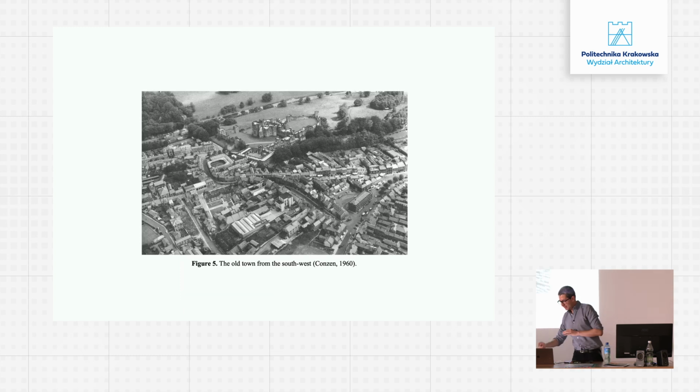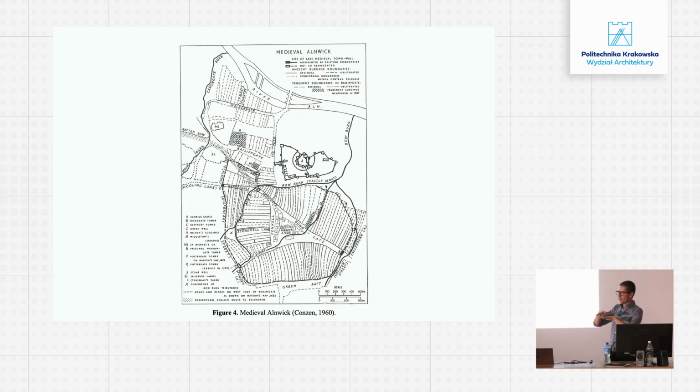So this combination, of course, we don't see the building footprints here, so we just see the streets and the plots, but this combination between streets, plots, and buildings was what Conzen called the town plan, which means the two-dimensional organization of the elements of urban form on a particular site, on a particular topography. And by the way, the triangle that captured the attention of Conzen is this one, so the photograph should be taken around here.